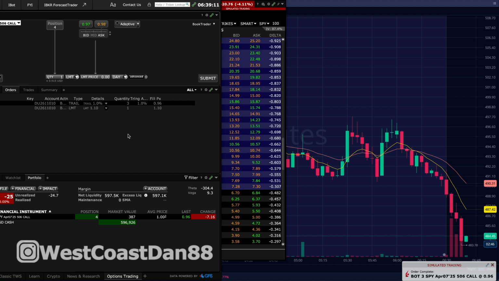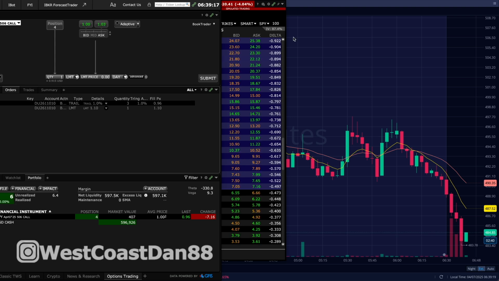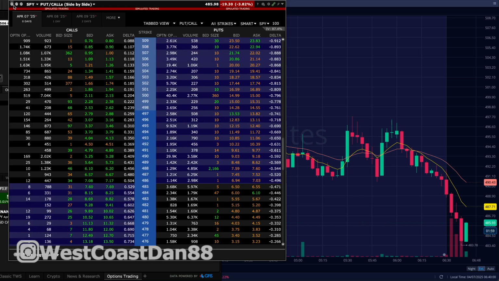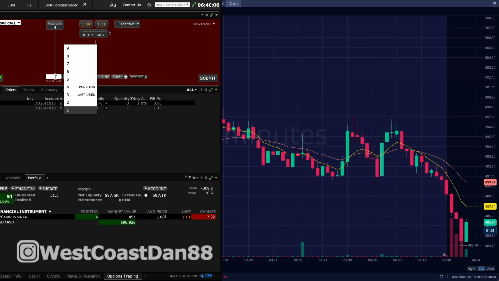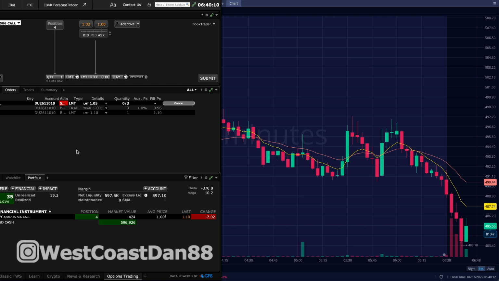By the way, on the screen there's a yellow line and a dark brown line. Basically those are EMA lines. That's the only indicator that I'm using. And I'm using Interactive Brokers simulated trading, and also using Webull for the chart.